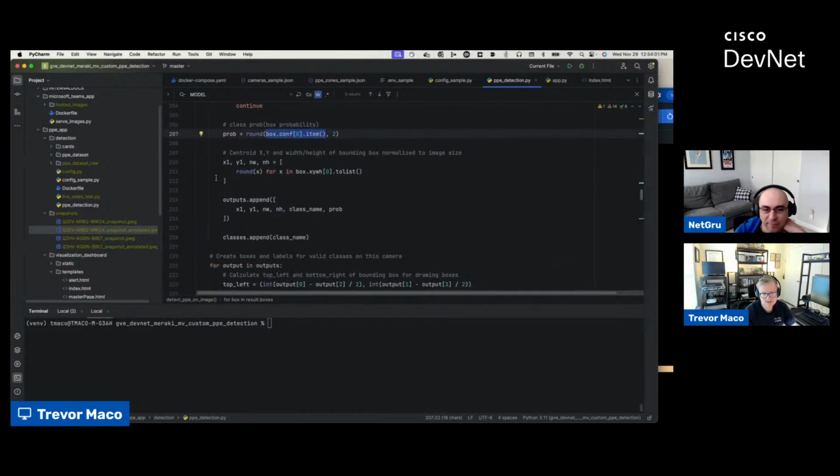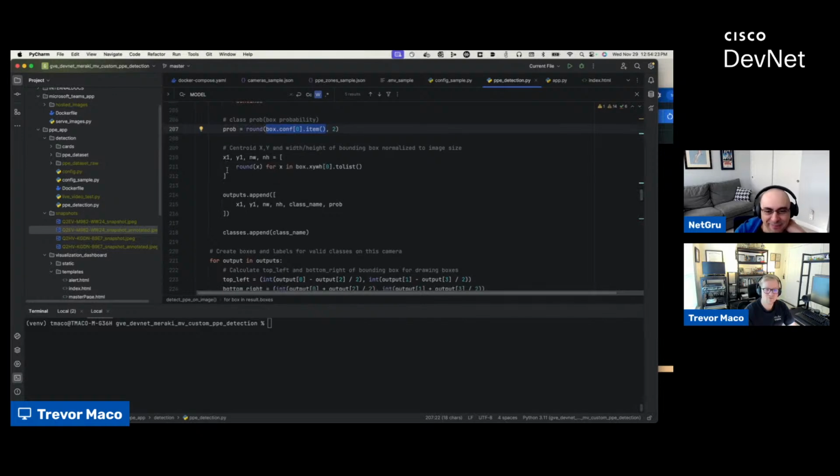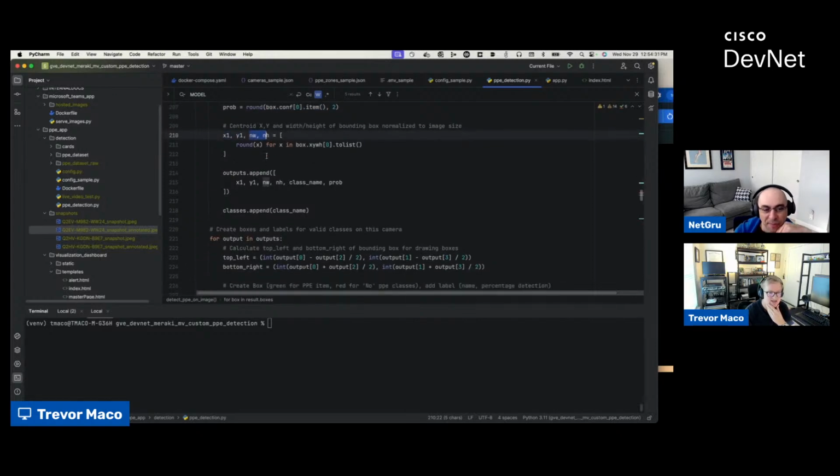There's also some coordinates as well. I actually end up drawing the boxes myself. The interesting thing with this platform is that it returns the box coordinates. It returns the X, Y of the center of the box, and then the width and the height of the box. So you actually need to do a little bit of math. Hopefully that doesn't scare anybody. A little bit of calculation to figure out what are the 4 coordinates of the box so I can actually draw the box on the image is what's happening here. So I get the center coordinates, I get the width and the height of the box.